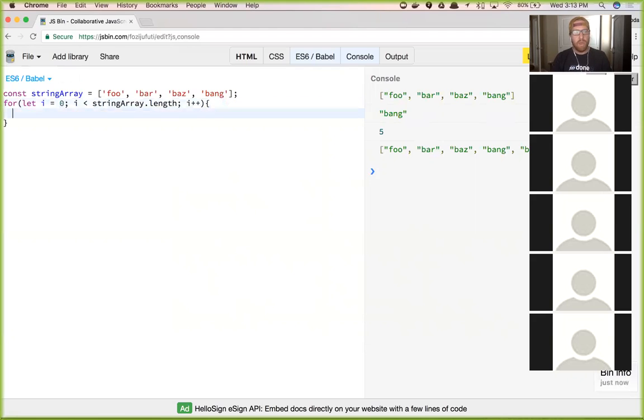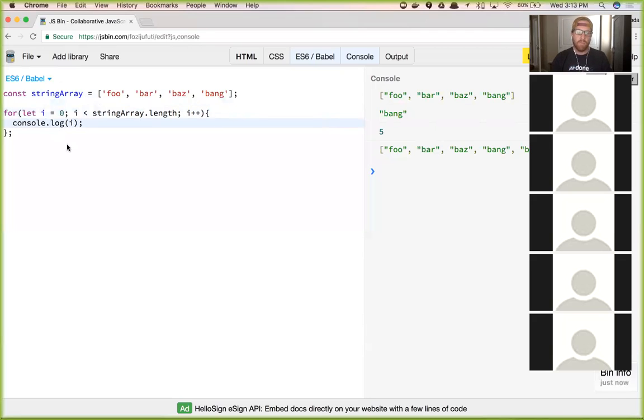A lot of times you'll see i in for loops when they're looping over arrays, because it's referring to that index. So all this would do, if we were to console.log i, is give us a count. If I save that, it's just going to give us our indices, because this looped 4 times, started at 0, and then added each time. It's just going to go 0, 1, 2, 3. It's just going to give us the indices. So that's how we index string array.